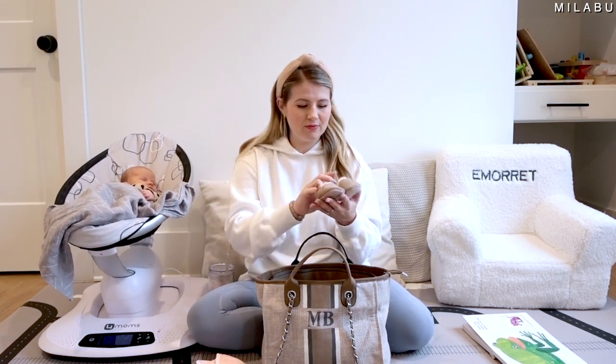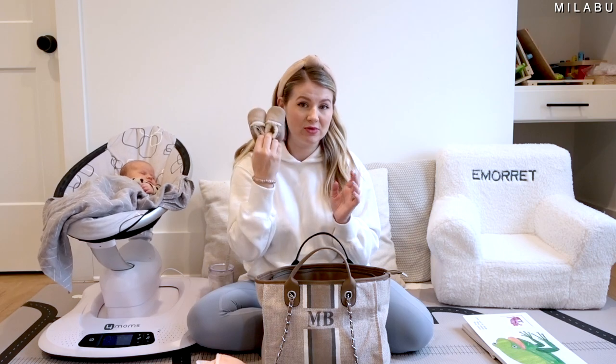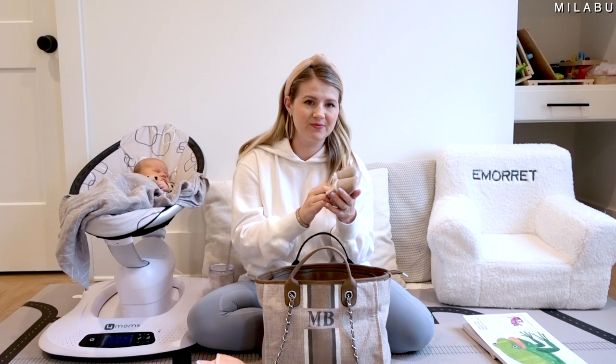Number two, we are in the cold season right now. So we have little shoes.